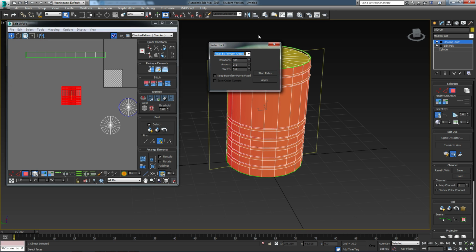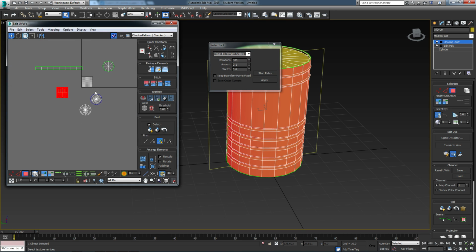Please note you don't have to close this relax window in between each object here. That was just a noob mistake I made. We can just click Start Relax, and what we want is to keep this moving, or to keep it active all the while that shape is stretching out, because all the time it's got movement to do. There's always going to be part of the object here that isn't perfect.